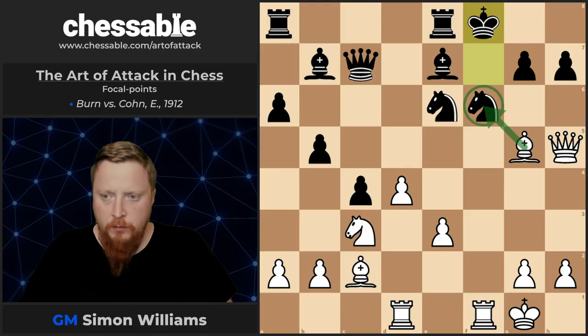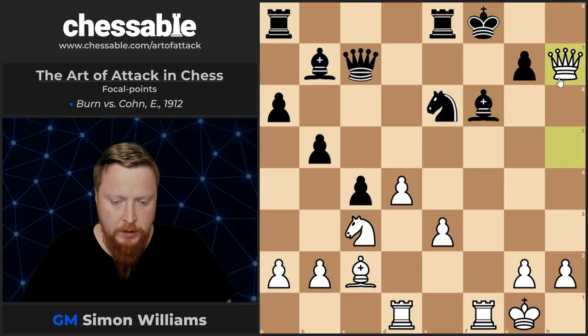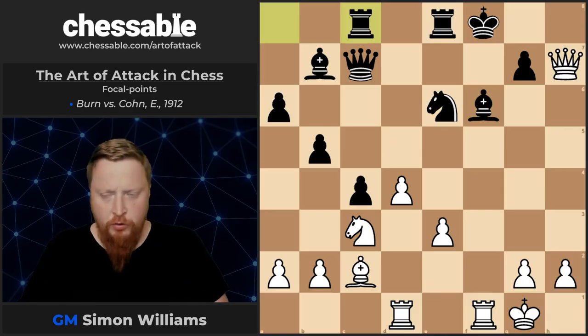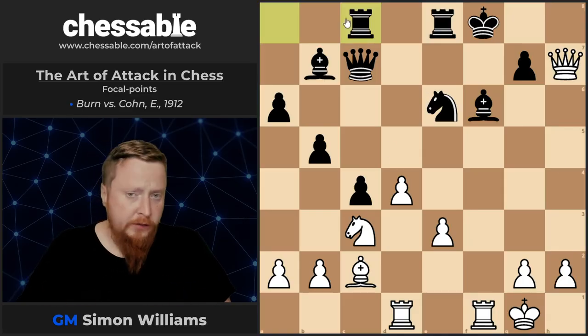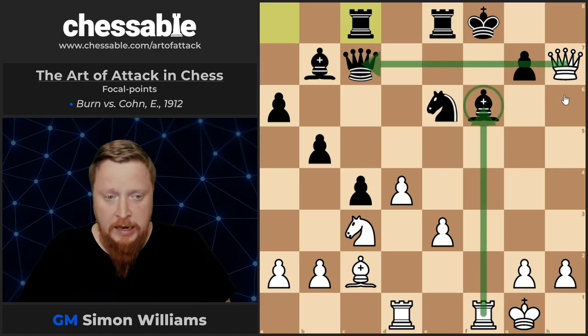So the line which he gives here is bishop takes f6, bishop takes f6, and now queen takes h7. But after this weird rook on c8 move, he comes to the conclusion quite soon that white's attack is not good. And I say weird, but it does stop the one threat of rook takes f6 and queen takes c7.